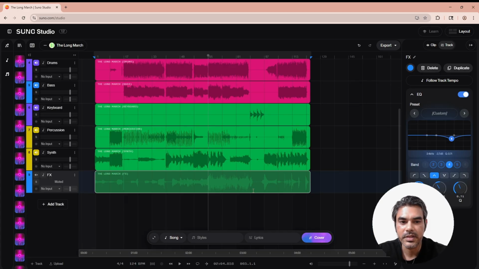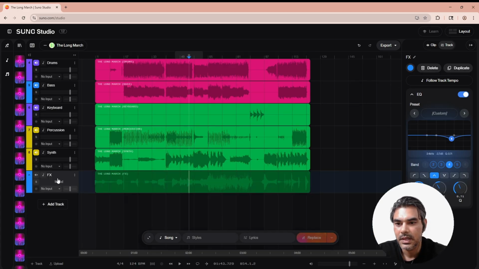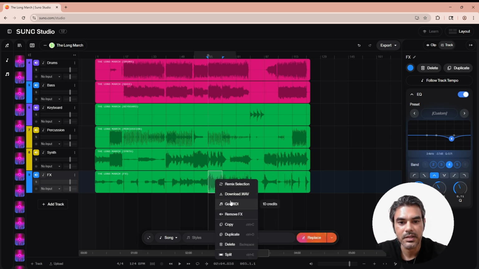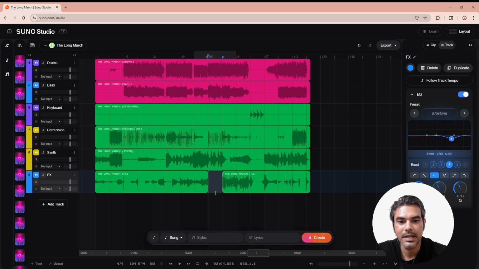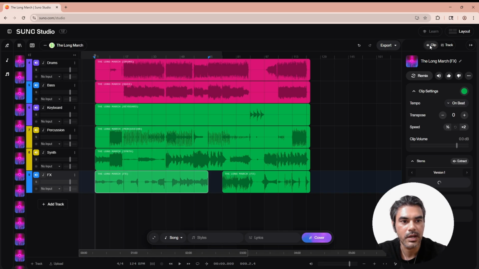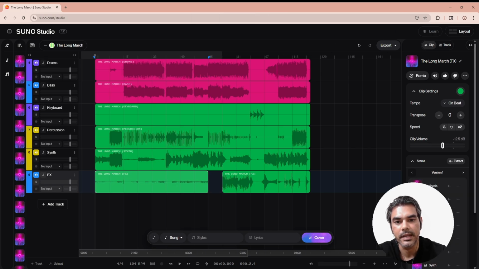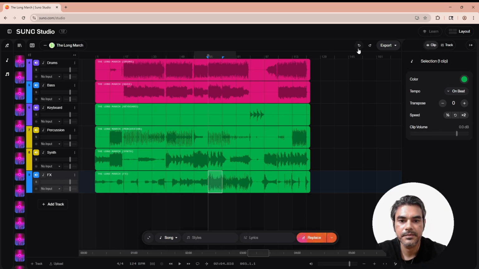There is also an option where, let's say this portion was too much noise, so you can select that and you can just delete this, and that portion goes. And then what you can do is, the rest of the noise, you can select it and go to clip, and you can reduce. You can see the graph changing, so that's the volume changing, so you can reduce it to a minimum like that. So let me show this again.